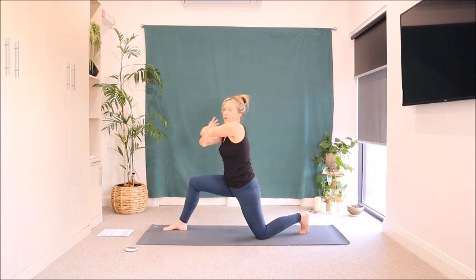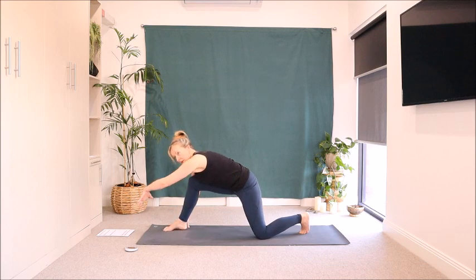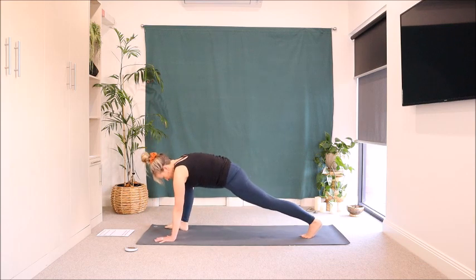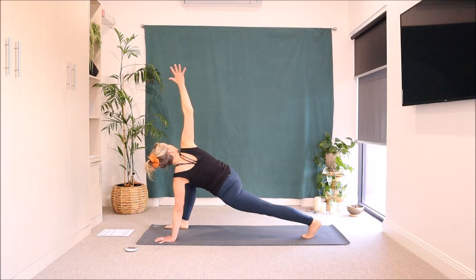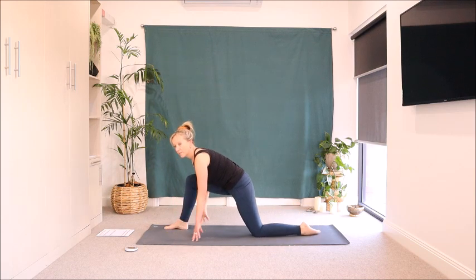Let's come up and unravel those arms, bring the hands back to the floor. Plant that left hand. We're going to raise the back leg and come into a revolved lunge. And come back down. Drop the back knee, release the back foot.